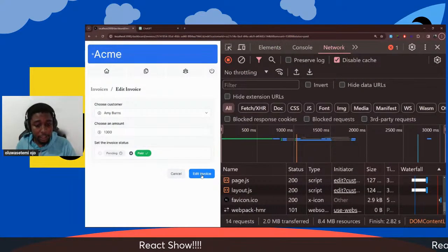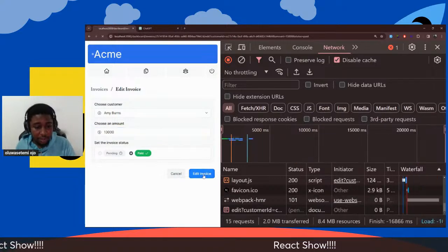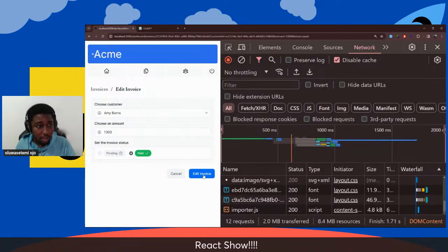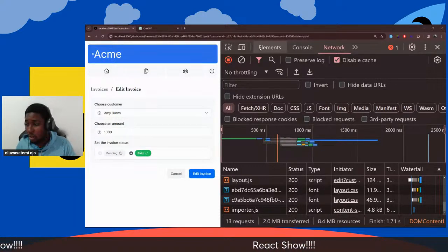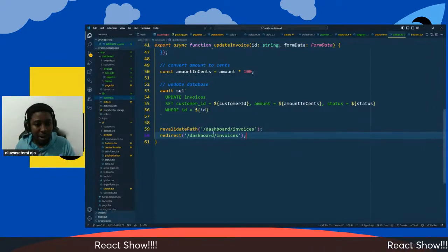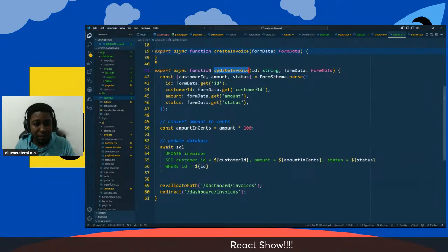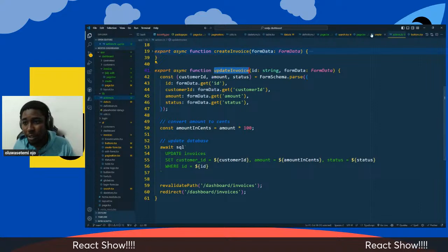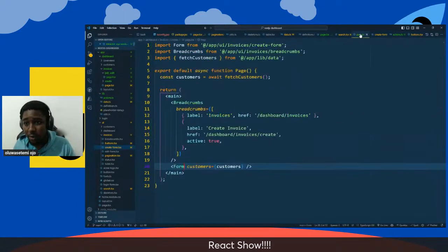We want to just update this to 1300. It did not work. Okay, I've not passed this update action to my form. I need to pass this update action to my form.